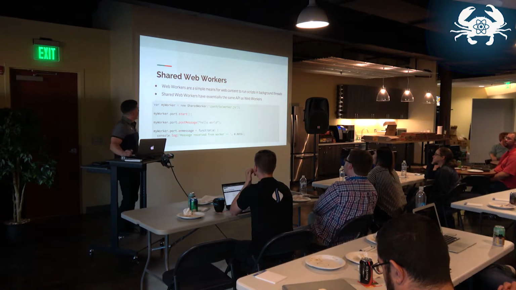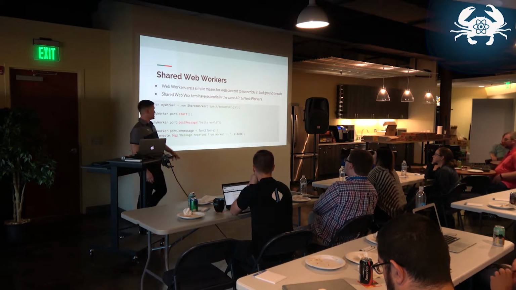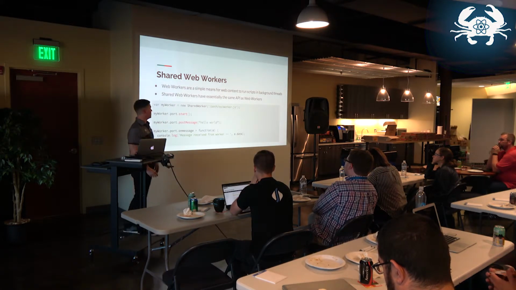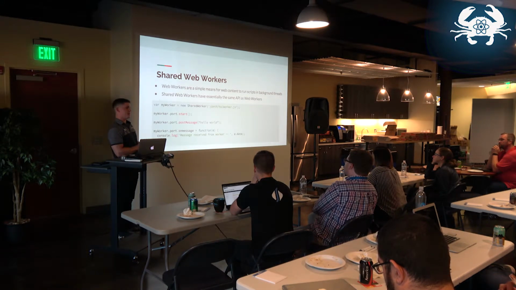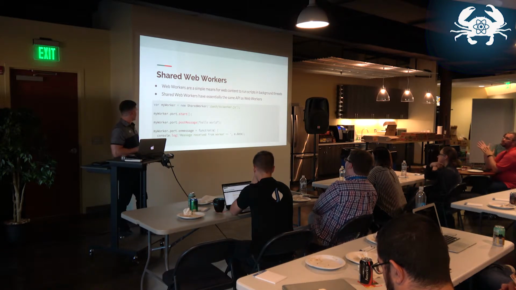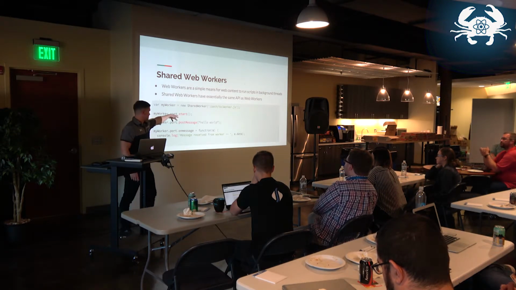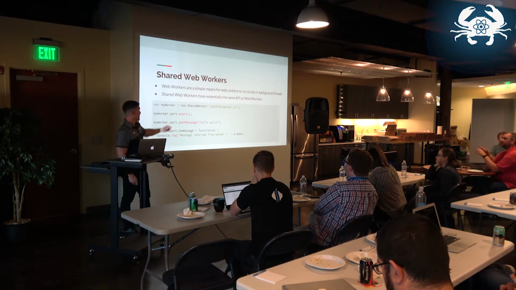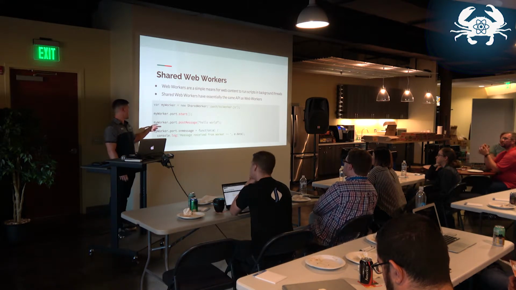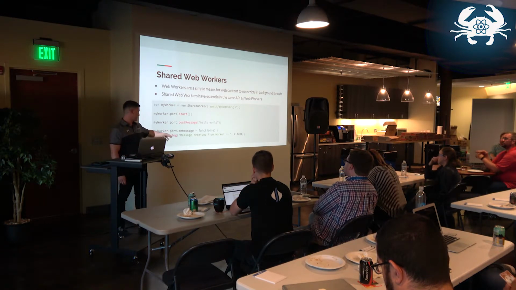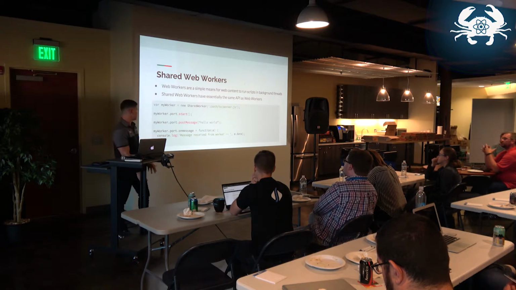So this is just how you would connect up a shared worker. There's a file hosted somewhere with the worker JS code, which listens for the events and broadcasts them out to other connected clients. So you just make the connection with that. That's the shared worker API. It's still not supported in Safari, so it's kind of a bummer, but we didn't have to worry about that. Then you start your worker, and you wire up anytime you post a message, it'll come back through on this onMessage function that you set up.